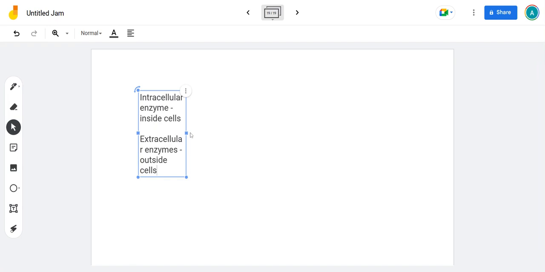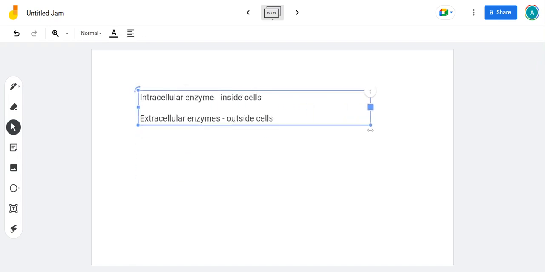Now, obviously, the enzymes need to be made inside the cell, and sometimes they're released by exocytosis to be extracellular, and sometimes they stay inside to be intracellular enzymes. And we need both. Okay, both are really, really important. Let me just double check that that's everything. Yeah, that's it. So well done. Another spec point done.